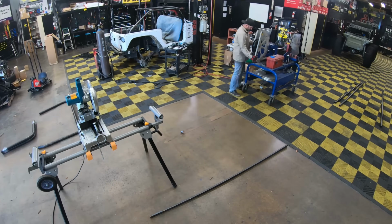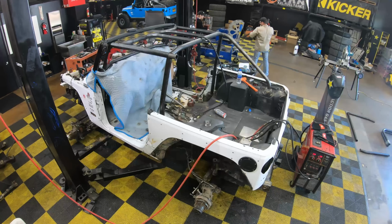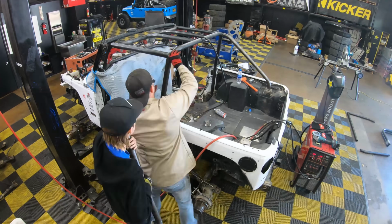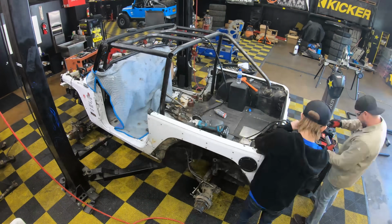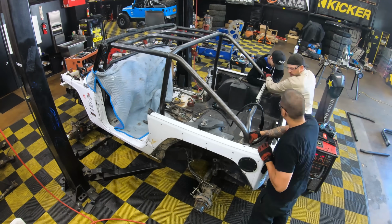So what we did, knowing that Mark is 6'4", we moved our X-bars back from where they originally were. We had to rebend some of our tubes to get what we needed. And so we put new sliders in there for the seats. Now he can come back about 5 inches over a regular seat position.